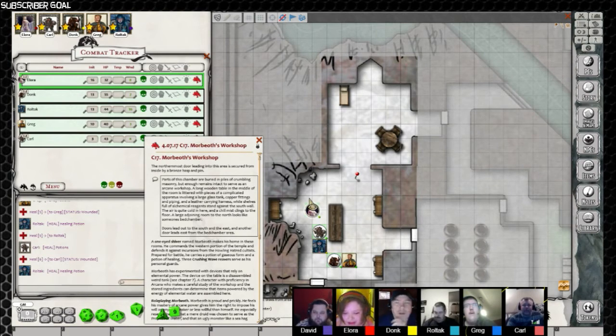Over on the western wall, there is a shelf of what looks like reagents, because you can see all of the labels on the shelf, and all of that glass has been busted. All of the ingredients have been destroyed with the explosion of the fireballs, all kinds of alchemical reagents and components. That's a damn shame. There are also two bookshelves on the eastern wall, and both of those shelves are scorched, and the books inside are basically destroyed and unreadable.